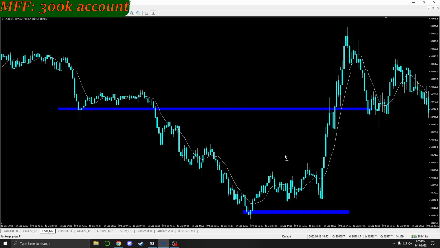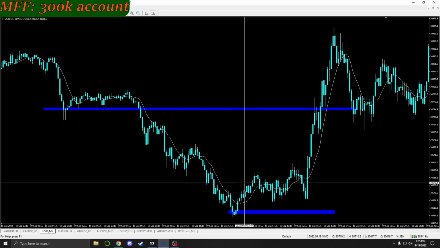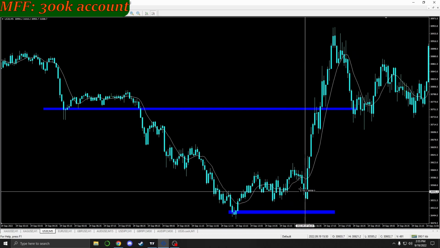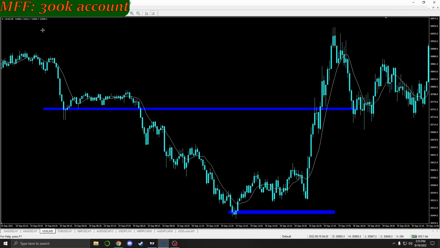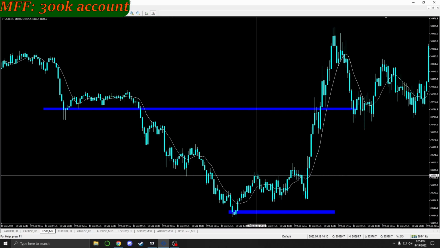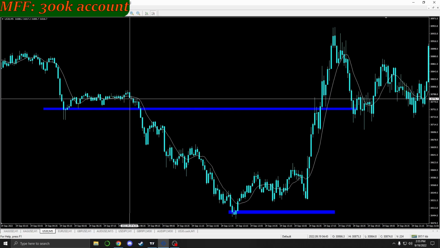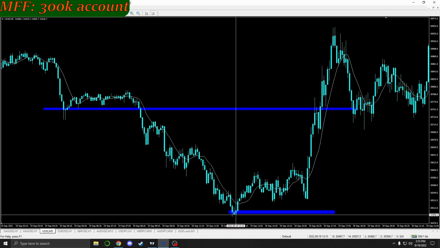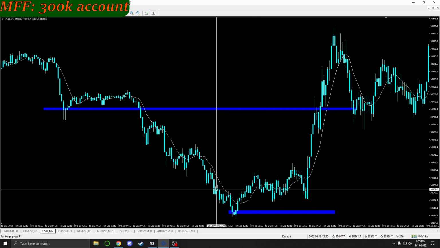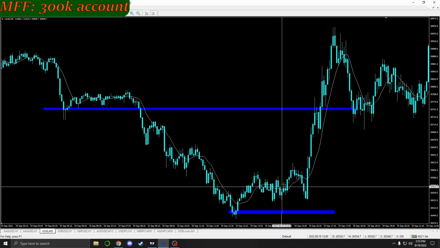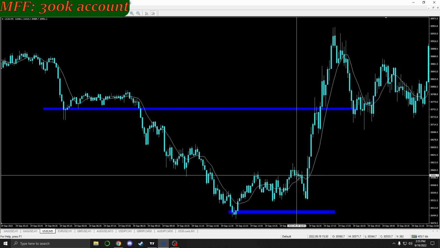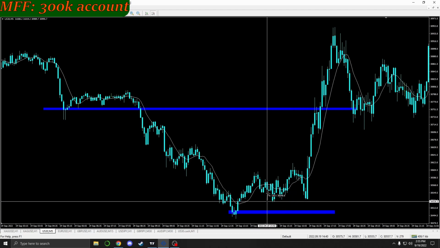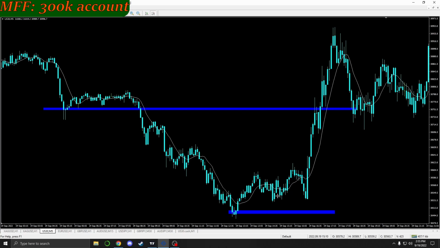So if you take this away right here, I believe I entered in somewhere like right here, and I think that's actually close to my exact entry. And the reason I entered in on this trade is because after this long drop, you see a break in formation. So basically a drop here, and then from here you see break the high, so it's a higher high, higher low, came up and it made a higher high right here. So naturally I think it would want to go retest this low that it had made just previously.